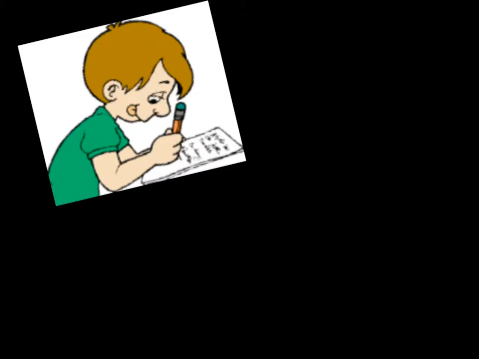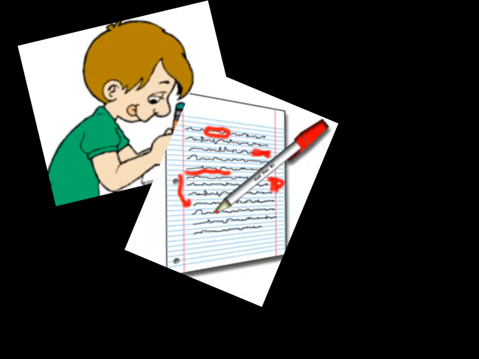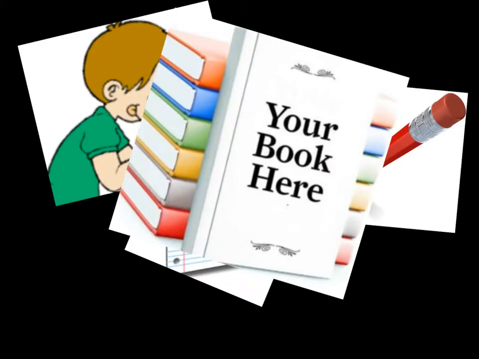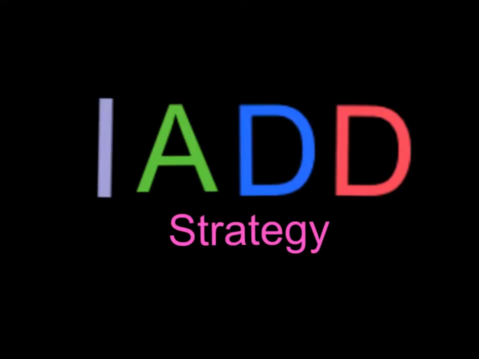You all have been doing such a great job, and as we are finishing up our story, we need to edit and check before we get into publishing. Today as writers, we are going to use the IADD strategy. We have looked at this before and used it to help write our stories. Now we need to check to see if we have it all part of our story.